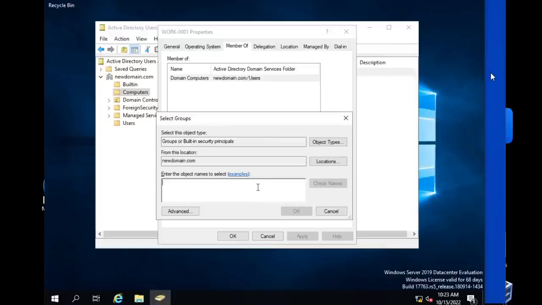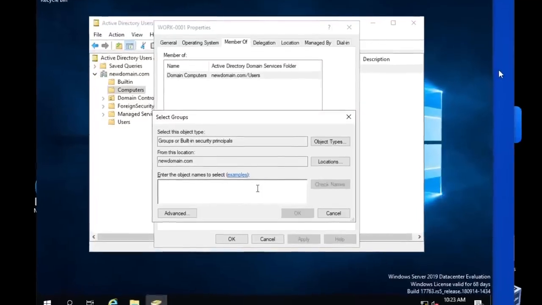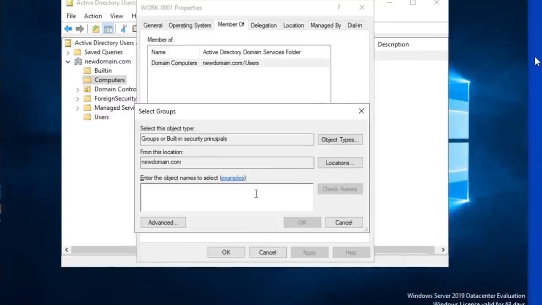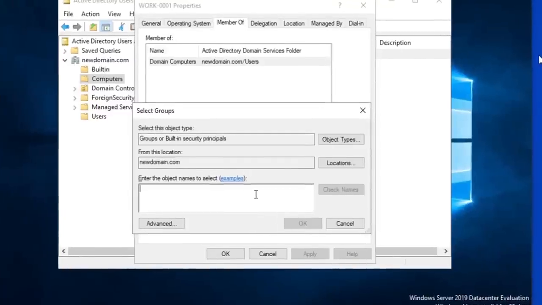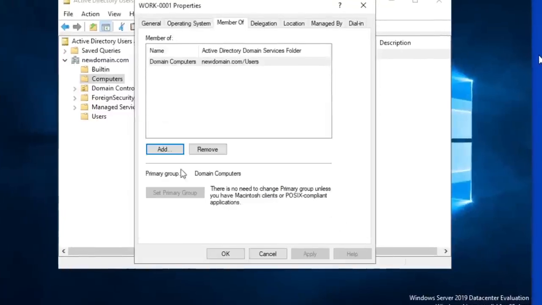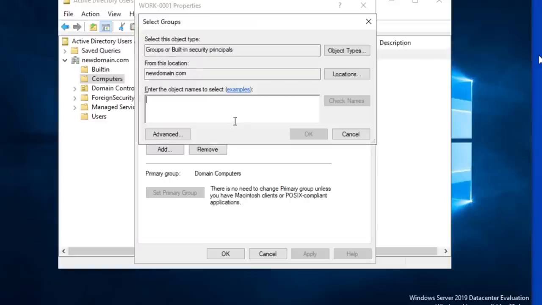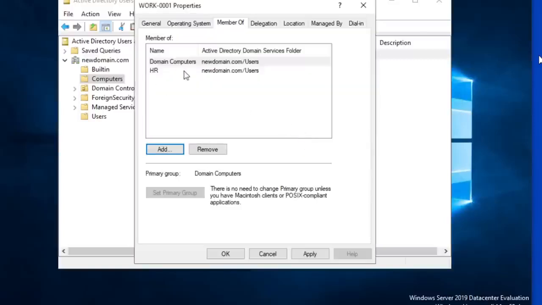First of all, let's do one. When it comes to group policy, security group policy is what it's called. We're going to add one. I have one that's already made, for our group that's called HR. So I'm just going to type in HR. I went to add, and I'm going to make this computer part of HR. I'm just going to click check name. This basically tells me that it actually found it, and it won't work if it doesn't find it. And I'm going to click OK.